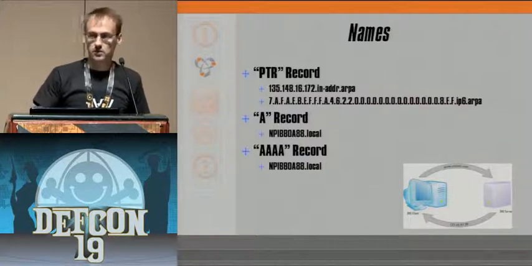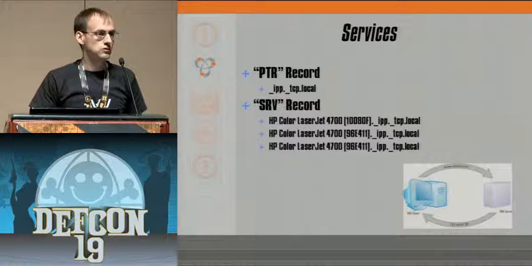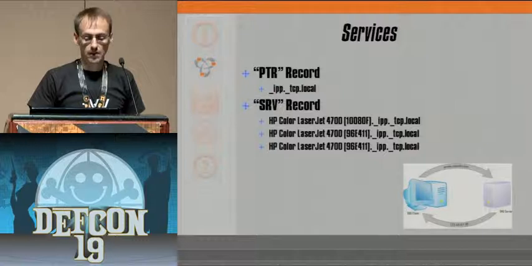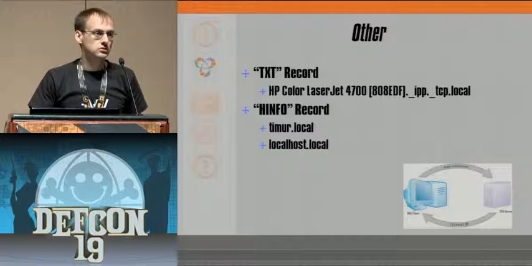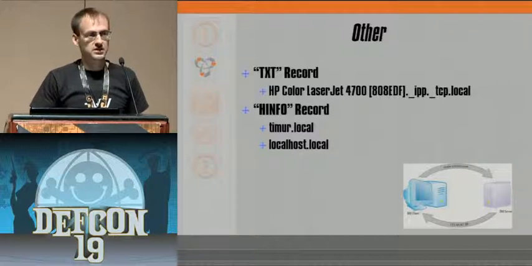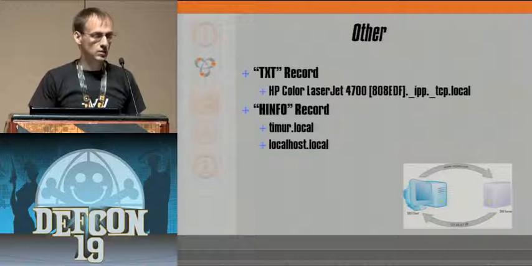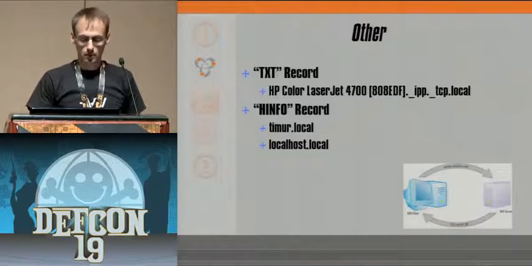Okay. Now these are just a little example. I'm not going to talk about this really, but just looking at the records that are utilized or contained on these hosts. These are names for the hosts, and also service records. Service records to be utilized in the DNS service discovery. Also, in addition, there is text record. Unlike traditional DNS, a service record in multicast DNS is paired with a text record to give some information about how that service is configured for any host that wishes to utilize that service. They can look at that record and know exactly what they'll be dealing with. And then there is the hinfo record, also utilized in multicast DNS.